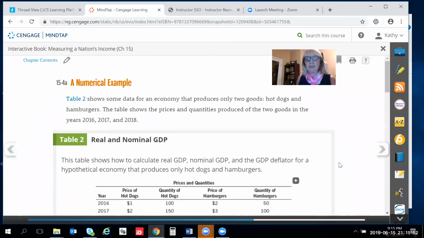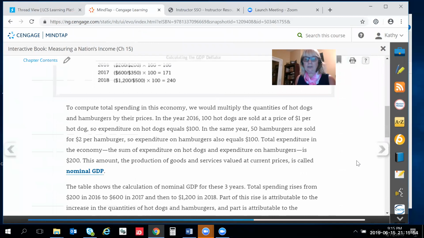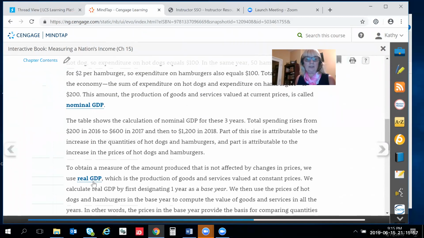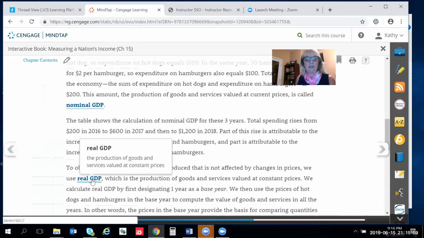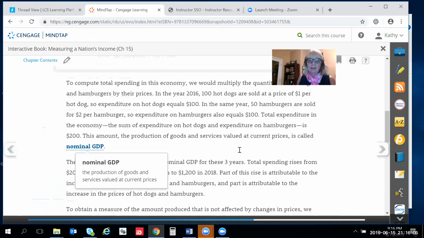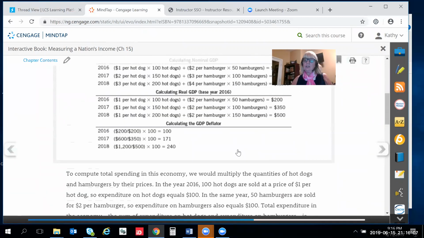So you're going to want to look this over also and get a good sense of what the definition of real GDP is. Here it is. And what the definition of nominal GDP is. And then you'll be prepared. You're going to look at how the changes in the labor resource, increases in the labor participation rate since 1970, may be related to changes in GDP since 1970. And we're talking about real GDP since 1970. Put that all together, give it some thought, and I'm sure you'll come up with some great ideas.